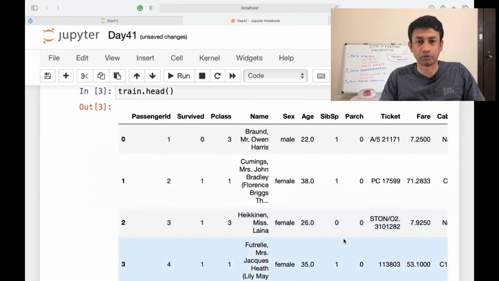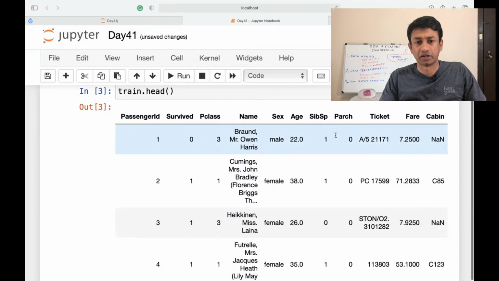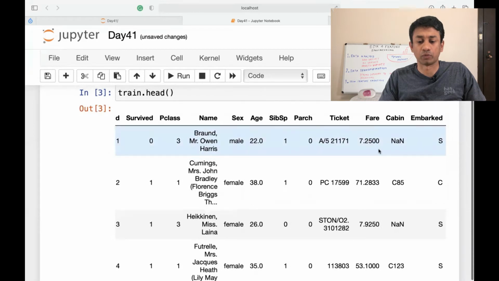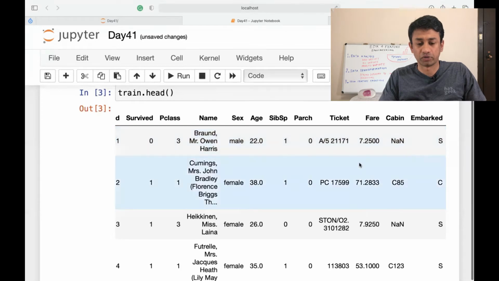It has about 10 to 12 attributes like passenger ID and survived, which means whether they survived or not: 1 means they survived, 0 means they did not. Pclass is the passenger class, then the name of the passenger, sex, age, and SibSp, the number of siblings, and Parch, the number of parents or children for the passenger we are looking into, and the ticket, the fare, the cabin, and embarked. Embarked is the port from which the passenger had boarded the ship. So this is how the dataset looks.